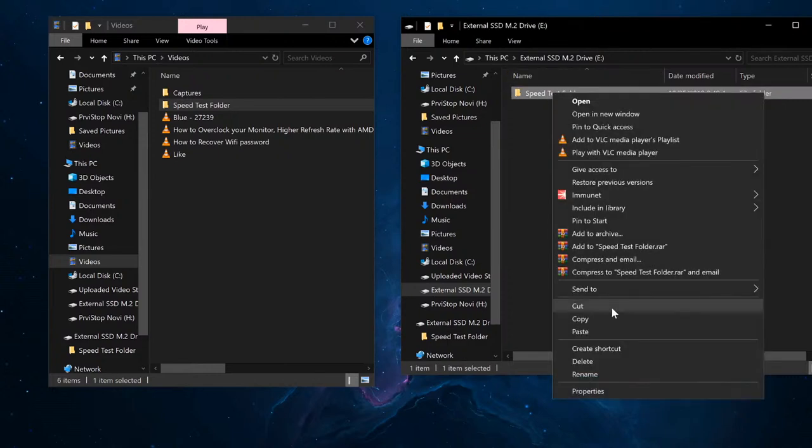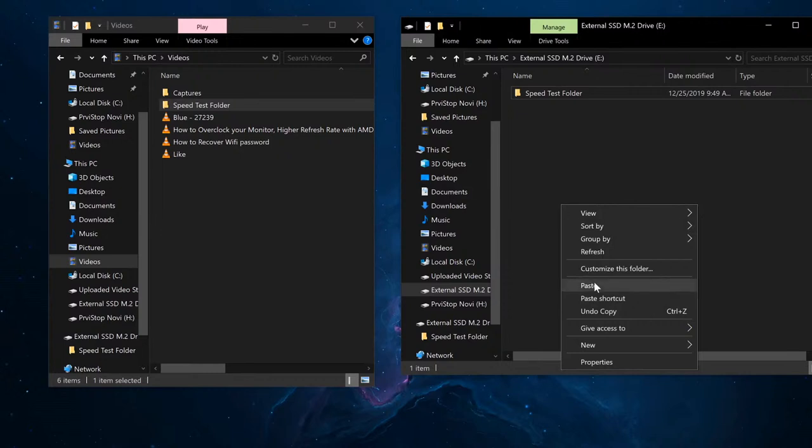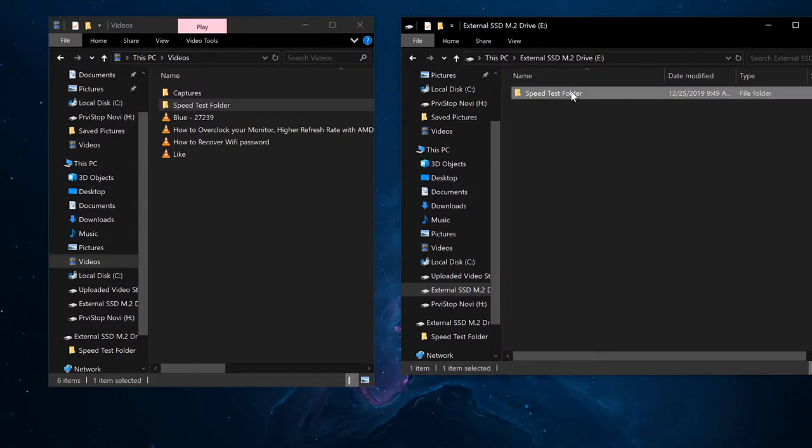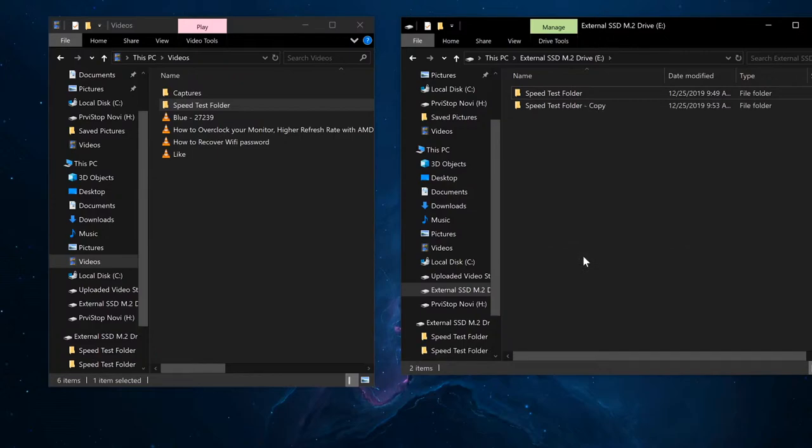Okay, let's see here. Let's make a copy of it onto itself. This is not cut and paste. It's not just going to move it from one folder to another. This is actually going to make a copy of itself onto itself. All right.